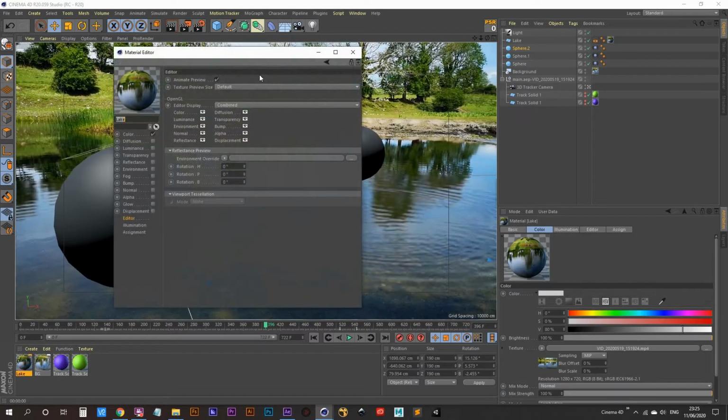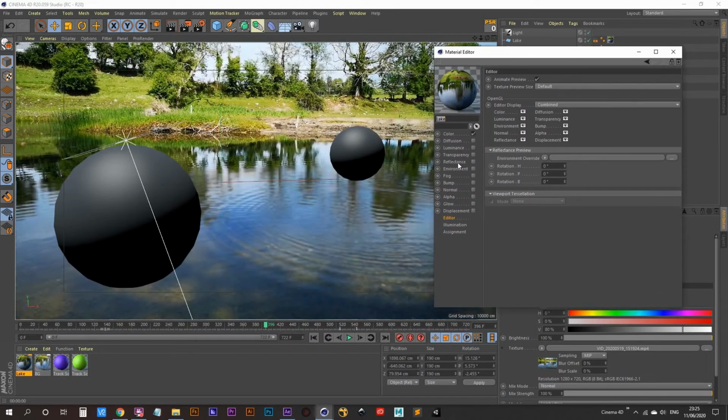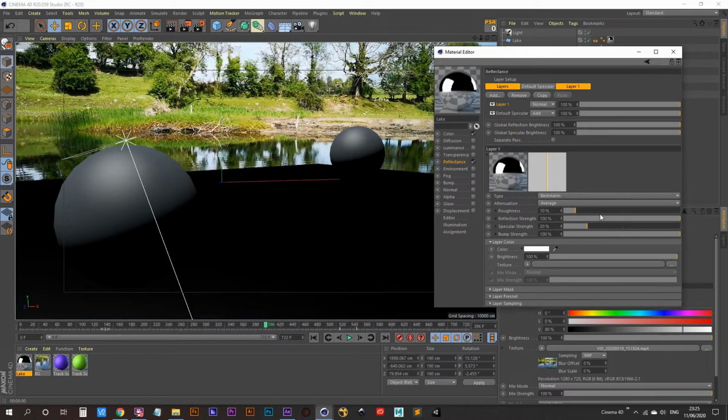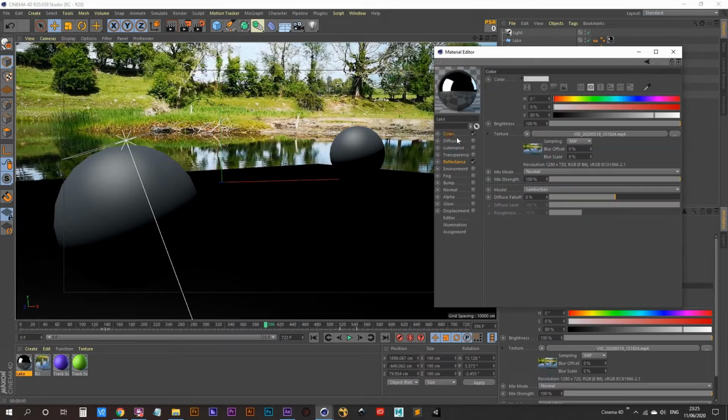So let's open that up, and we can turn on our reflectance channel, and let's add a Beckman. Bring down the reflection strength to about 23 or 24%, and the roughness set to 6. Let's go into our color channel and set that to white.